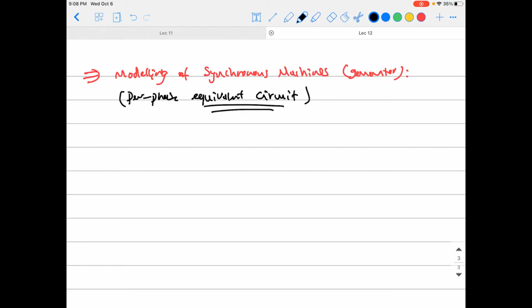But here we're talking about a synchronous machine, which is typically an AC machine. With an AC machine, you have to determine if it is a single-phase machine or a three-phase machine. As we said, a synchronous machine is typically a three-phase machine. That's why we use what we call a per phase equivalent circuit, because you should have a circuit for each phase. In the armature you have three different phases, which means you have three separate windings, so you should have a circuit for each one of them.